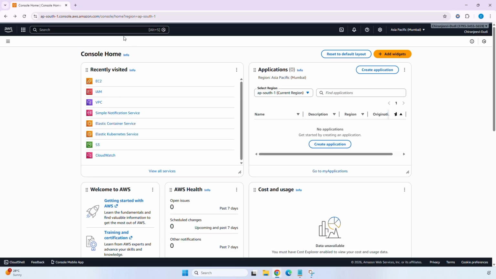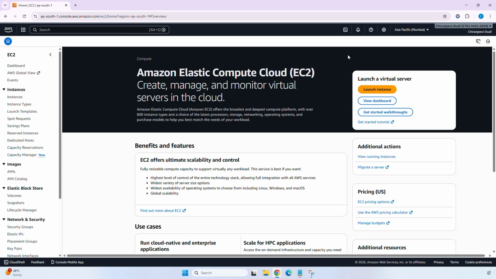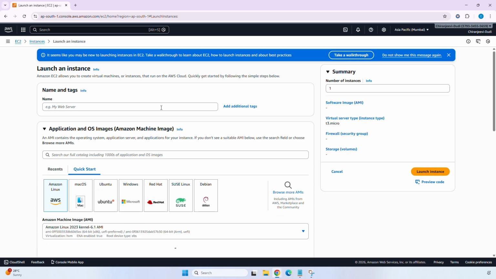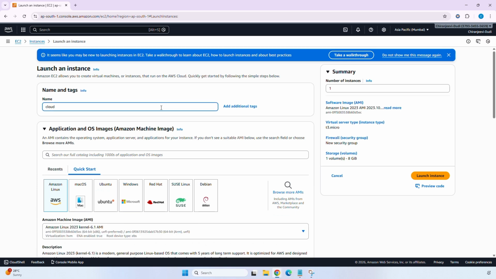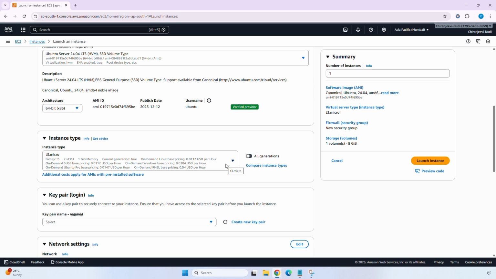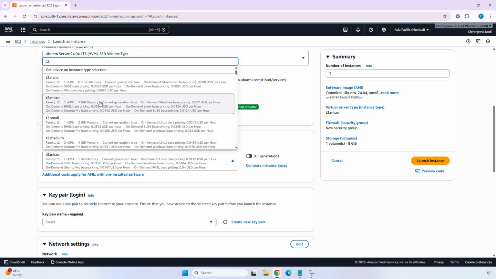So now let's launch an EC2 instance. Click on launch instance. Provide the instance name. I'm going to select the Ubuntu AMI, and t2.micro as my instance type.